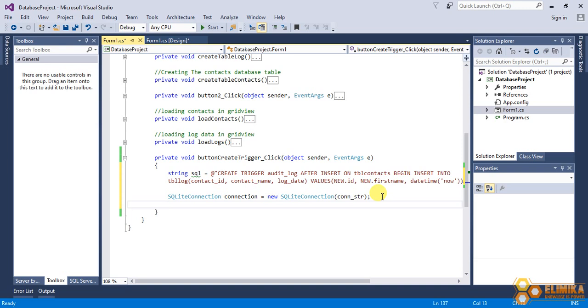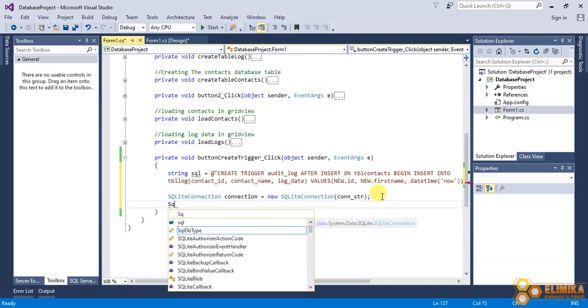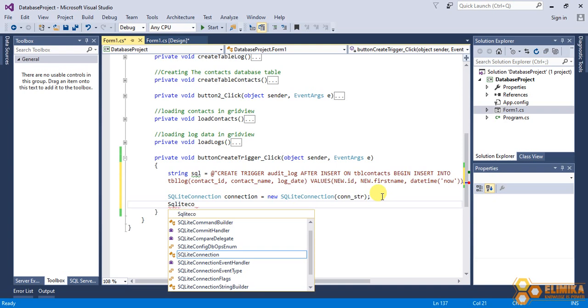Then we are going also to create a command object. So let's say SQLite command.